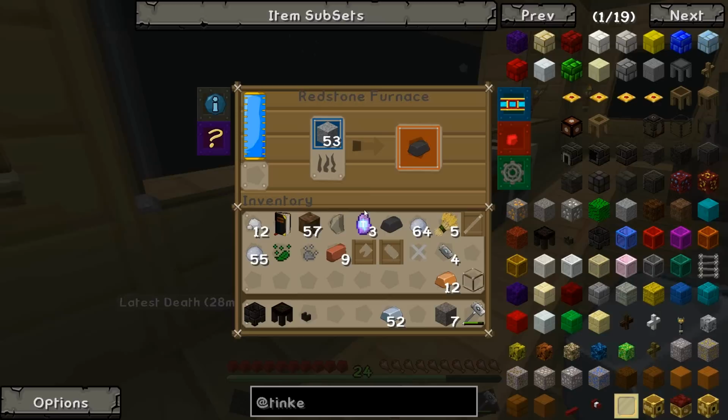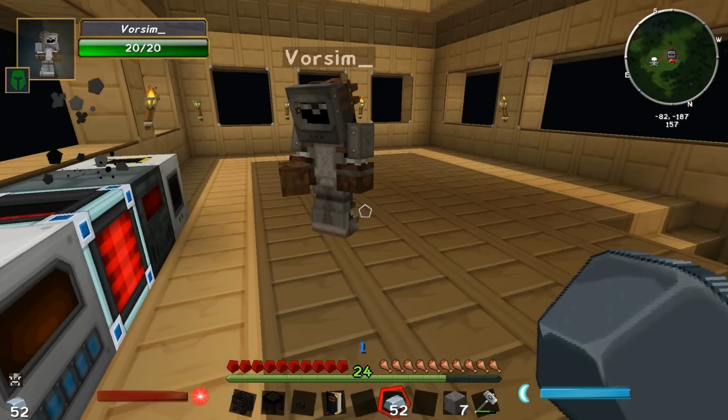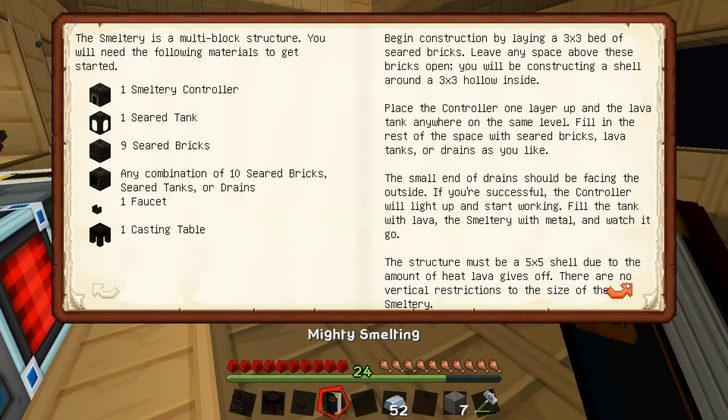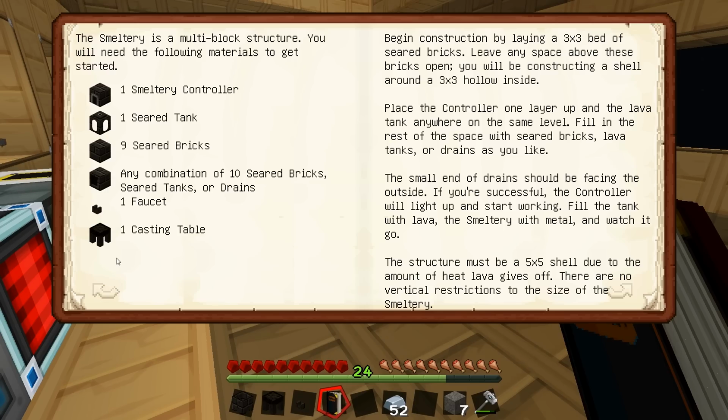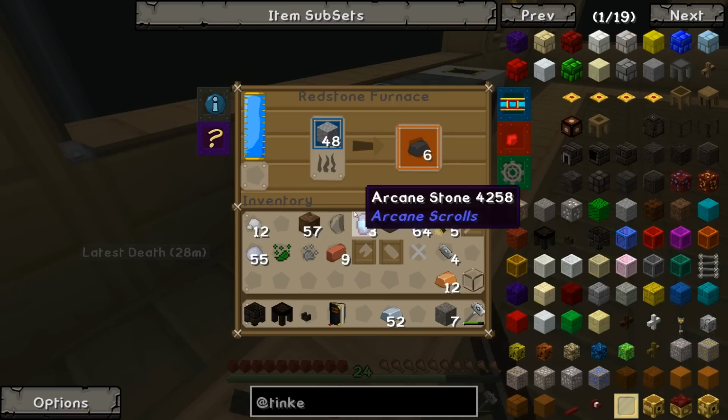Looks a bit faster. Tiny bit, I think. Yeah, that's going quite fast. I think it runs twice as fast, or 50% faster, or something along those lines. Right. All right, so is any combination of 10 seed bricks, seed things. All right, okay. Yeah, we need some more. We need some more, okay.